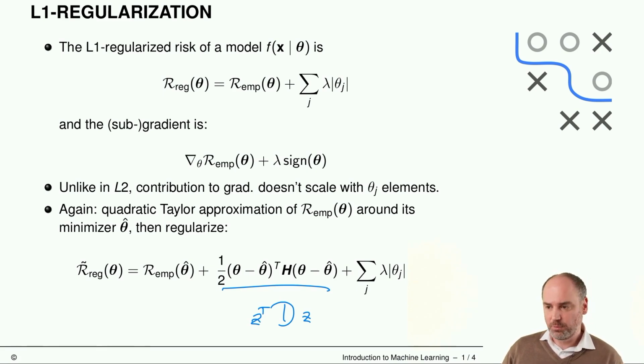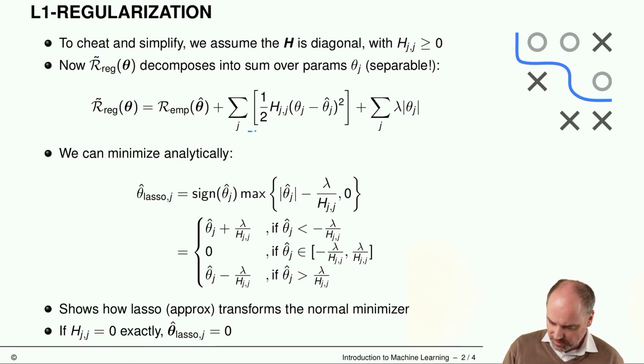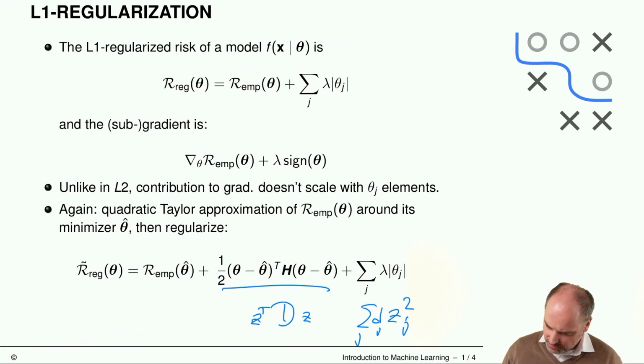So what would happen if we would have the identity in the middle? Then it's basically something like this, right? So we sum over these squared elements of z. But if there's a diagonal matrix in the middle, this D, then we multiply all of these elements with the terms on the diagonal, okay? And this is exactly what I'm doing here, right? So there are these differences, theta j minus theta hat j. We square them, and then we multiply them by this thing in the middle. And I also have to incorporate the 1 divided by 2 in the factor here, this thing.